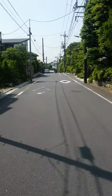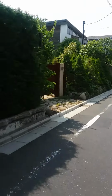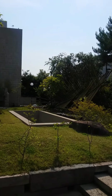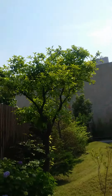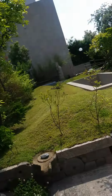There's a sort of art collective of sorts right here. If it was open, I would go, but it's not. I've never been there. I'll show you it though. So it seems to be some sort of like artists are invited to come work here. And they work down in that entryway goes down into the building and then up into that building behind it, which actually I believe is the building I was saying has the spiral staircase. If that is the case, I cannot wait to go see it. One day.